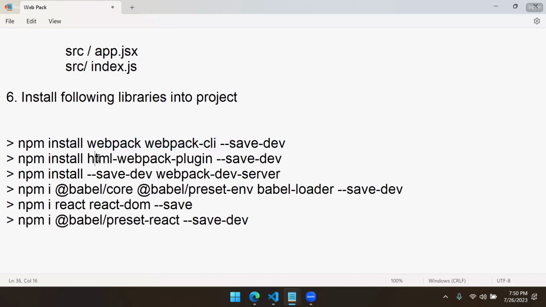Second, HTML Webpack: generally, bundling is done only for JavaScript and CSS, but if you want bundling to be done for HTML, we have to use HTML Webpack. That is the reason you need this library.